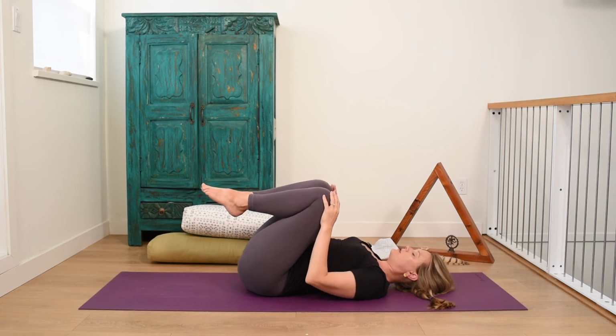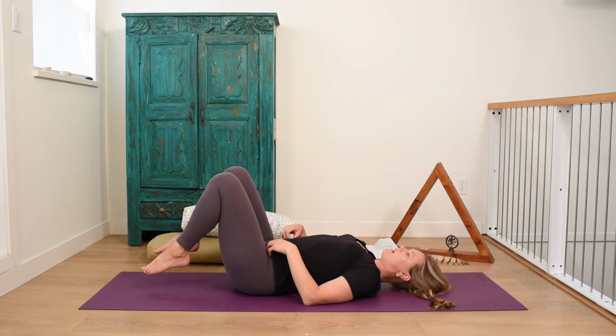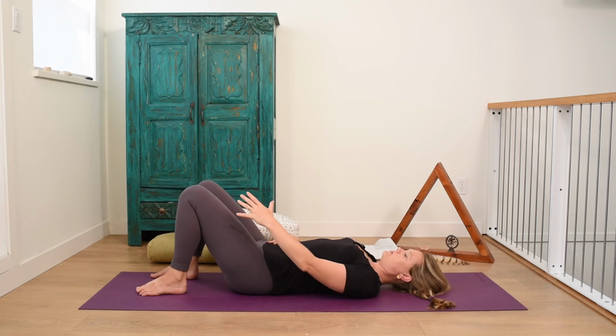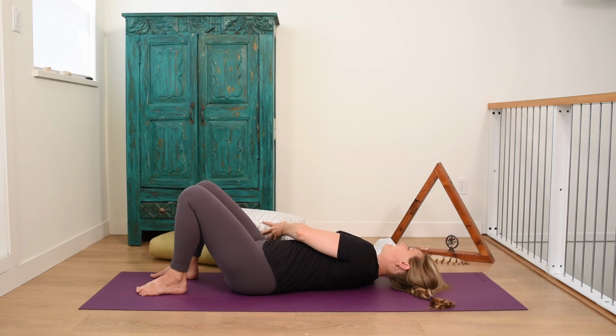And now we'll work into the spiral line of the body. So the spiral line runs across the front of the body from one shoulder across the torso to the opposite hip. And as I mentioned before, also through the back body from one shoulder to the opposite hip. And also down through the outer leg and to the toes. So we're going to be taking a twist with our leg extended.